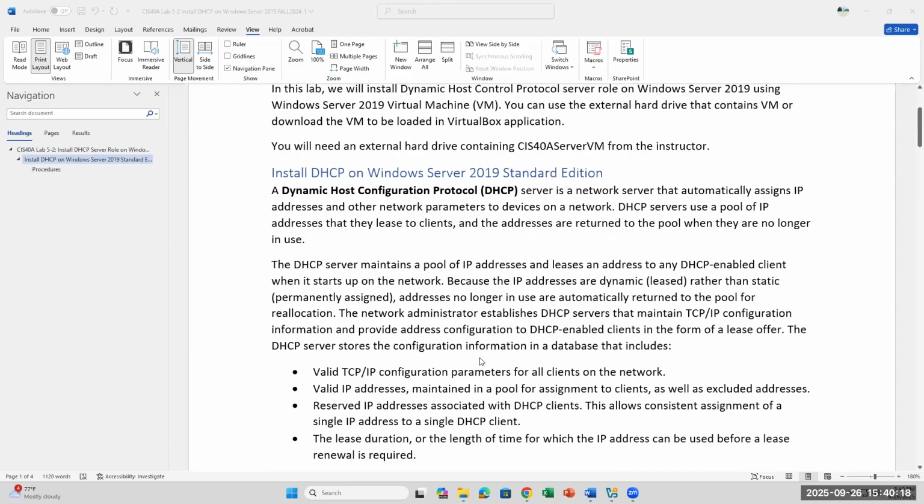We talked about this last time when we talked about IPv4. This is a system that can give out IP addresses based on the scope or the pool that you create. So that way, when I connect a laptop or a desktop to the network, this server is going to give it the private IP address that it needs for the network configuration. Okay.